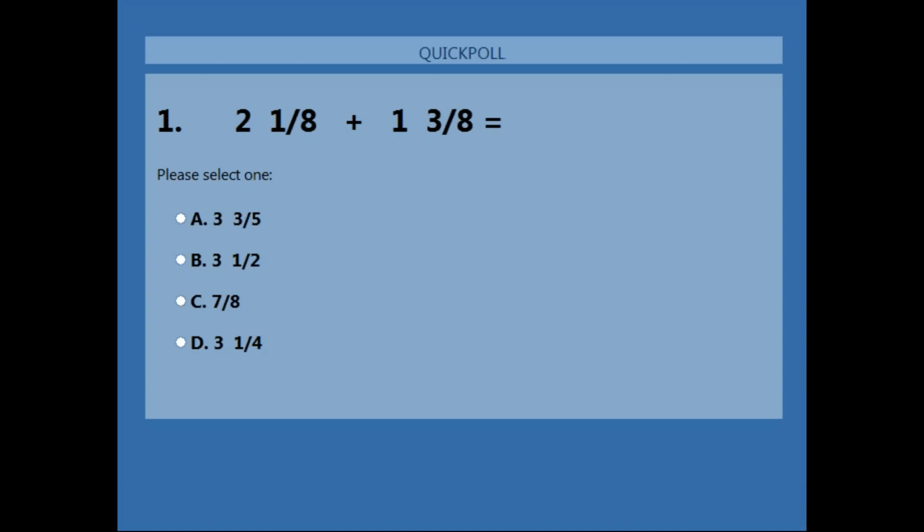Remember that whenever you add, you need to also simplify your answer. In the exam, the answers are displayed in simplest form. So even if an answer does not make sense, try to add, simplify, and then pick your answer. I'm just going to wait for everyone to vote and enter their answers, and then we can do the question together.